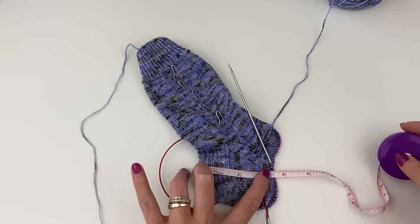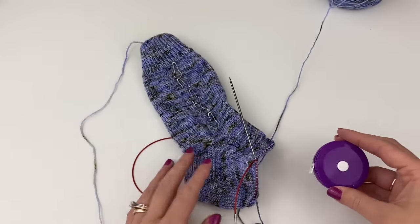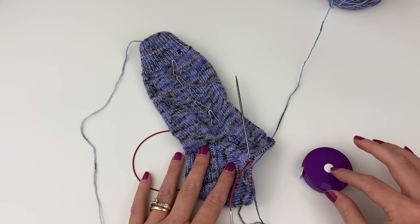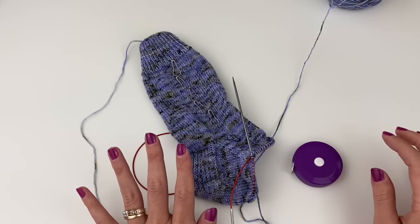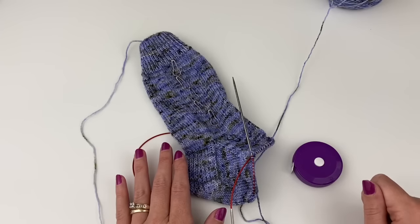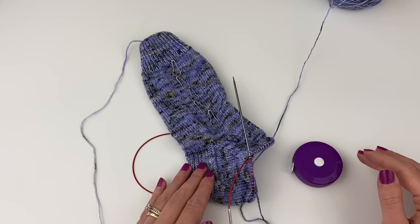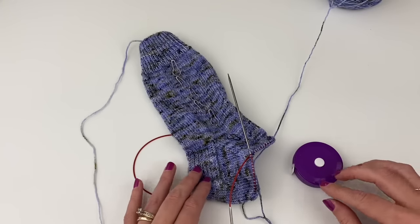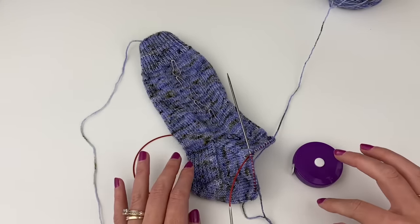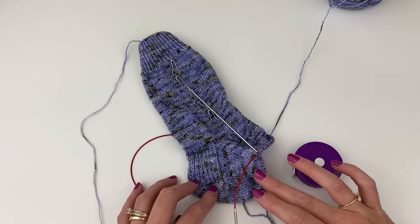Now you can measure your foot to find your total foot length. You can go by shoe sizes. And if you Google shoe sizes in inches, it's gonna pull up the inches for each shoe size. And you can go by that length. That's what I do a lot of the time if I'm knitting for somebody else that I cannot measure their foot or have them try it on as I'm going. So I will put a link down below for you guys. It's usually a chart that you'll find if you Google shoe sizes and inches. I will do that and put a link for one down below if you want to check that out.